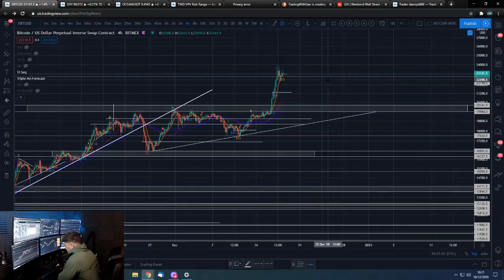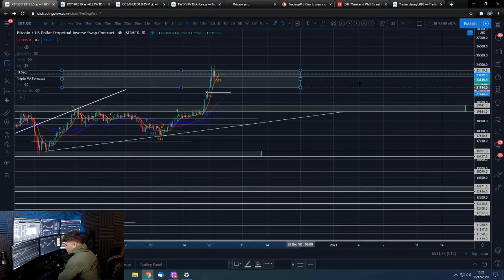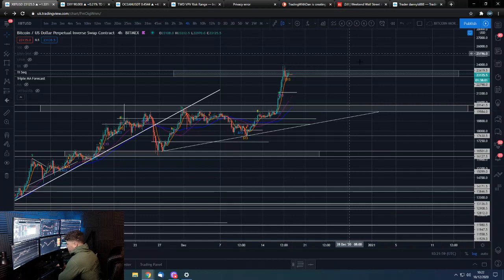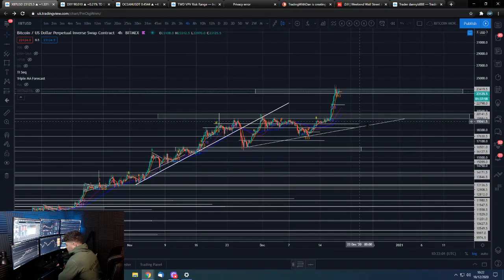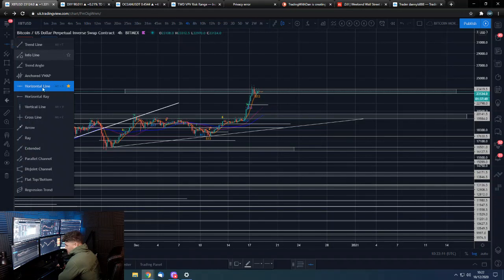So now we have got some consolidated price action up here. We will probably add the top level of the zone, and then we'll put in a box as well. So we have got that as a frame of reference going forwards, for when we inevitably break above, and we are looking for an area of support. So yeah, we'll have that range in there. Obviously we are looking very much like a picture perfect bull flag, and that is not to say that we are going to with 100% certainty break to the upside.